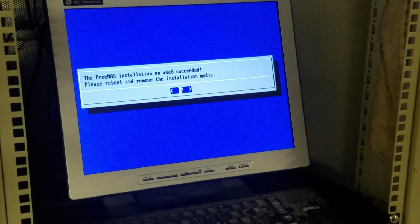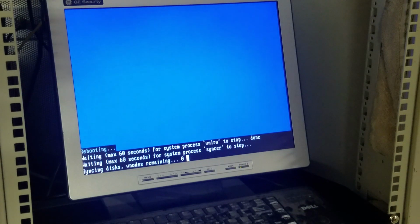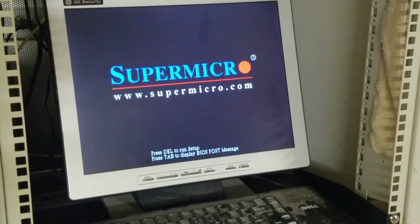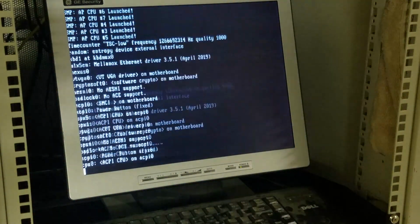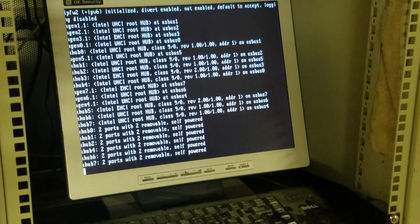Okay, FreeNAS is installed successfully. Let's go ahead and reboot, and then we'll remove the USB media. Now, FreeNAS is almost entirely managed from a web terminal, but there are a couple things, well, one thing in particular that we want to do from the server-side screen before we move back to the office.